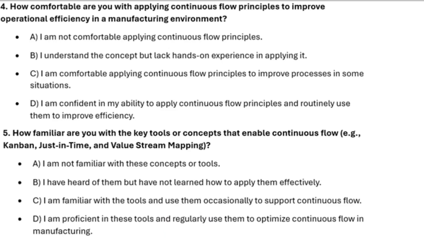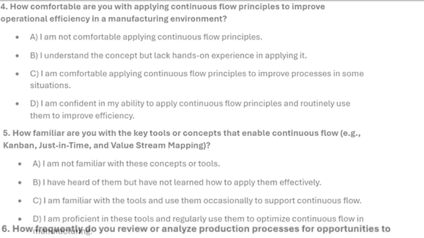5. How familiar are you with the key tools or concepts that enable continuous flow, for example, Kanban, just-in-time, and value stream mapping? A. I am not familiar with these concepts or tools. B. I have heard of them but have not learned how to apply them effectively. C. I am familiar with the tools and use them occasionally to support continuous flow. D. I am proficient in these tools and regularly use them to optimize continuous flow in manufacturing.